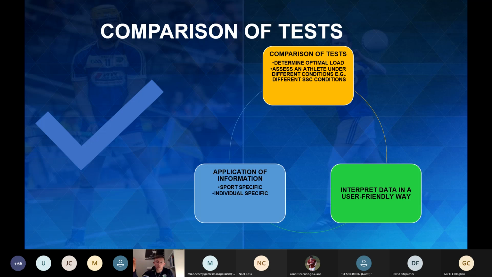So effectively what we're looking for there is players who play in specific positions versus players who play in those same specific positions. That's an area, or a rabbit hole, we can go down. What are our forwards in comparison to each other? What are our defenders in comparison to each other? Our midfielders? And then we can look at the bigger picture of the whole team. So instead of just looking at, okay, my team average for the 1.2 is 4 minutes 10 seconds, we can look at the forwards, midfielders, backs, and likewise in strength qualities. That's where we're really honing in on the data that we have collected, and we're really making actionable areas from that data.